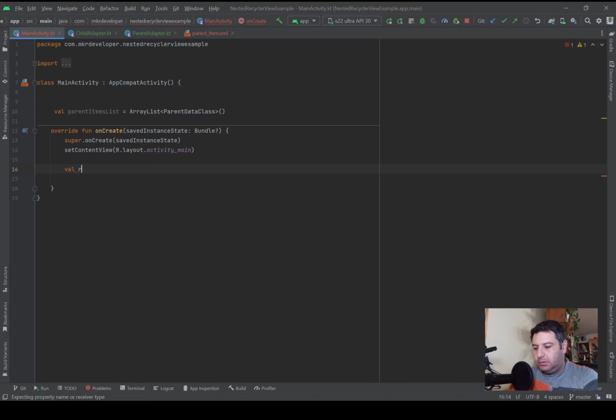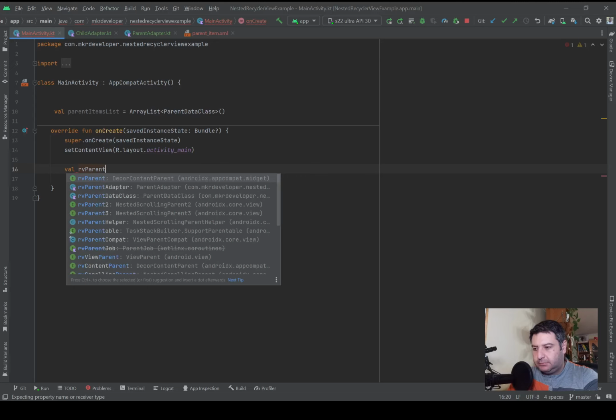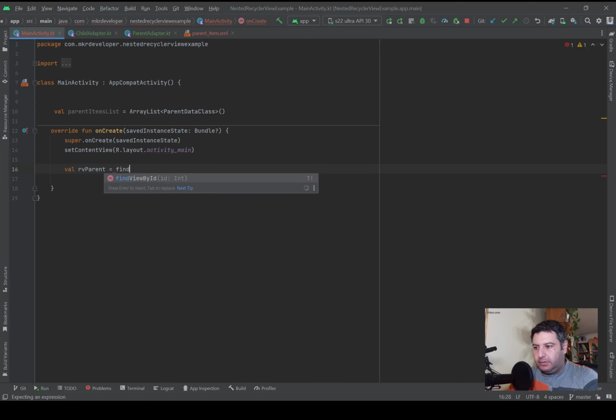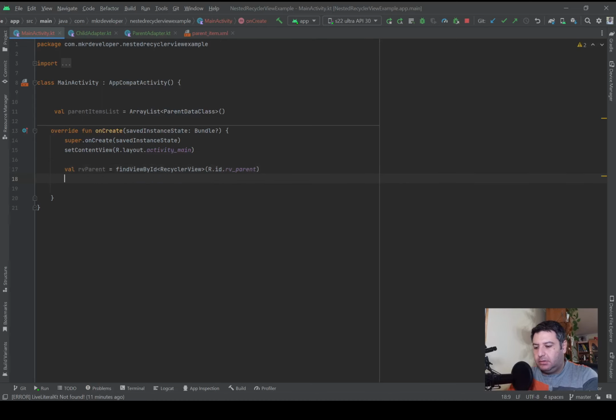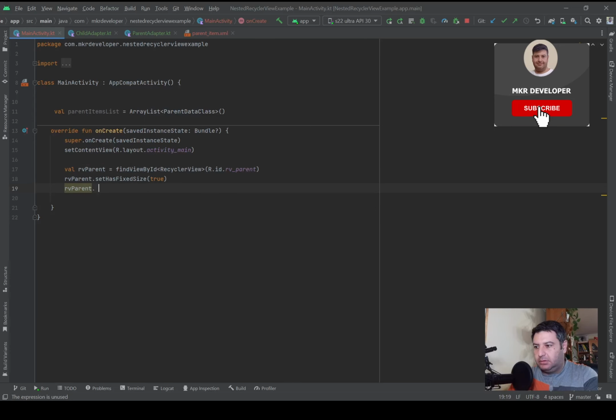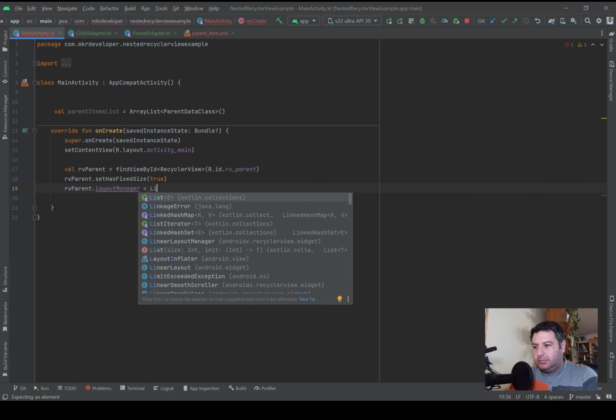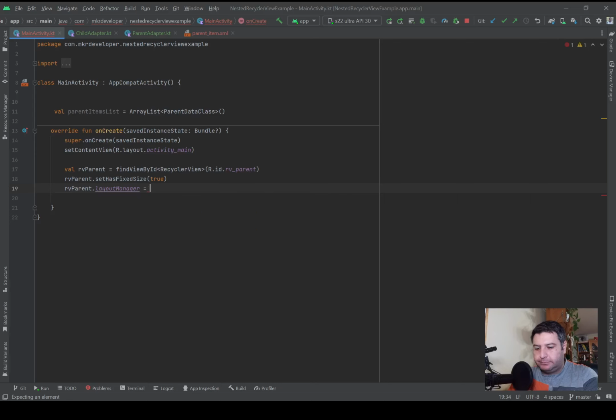So rvParent equals to findViewById, the type RecyclerView, and R.id.rv_parent, then rvParent.setHasFixedSize true, and then rvParent.layoutManager equals to LinearLayoutManager, and here I have to pass the context, so I can simply write this.